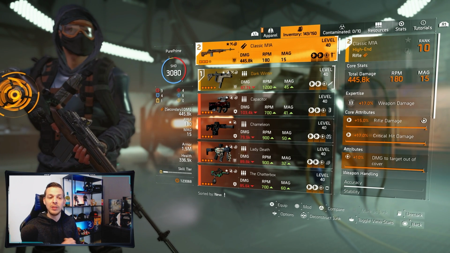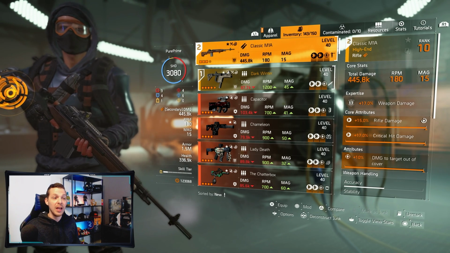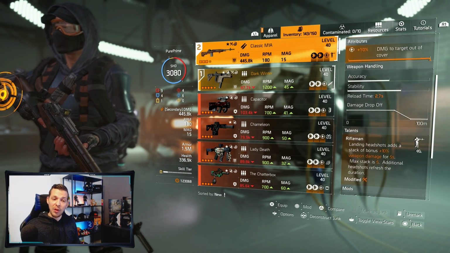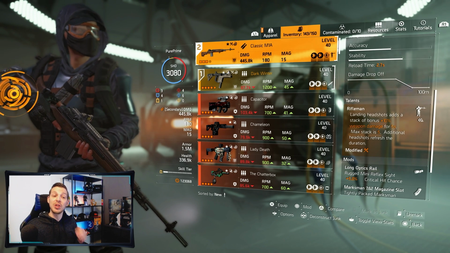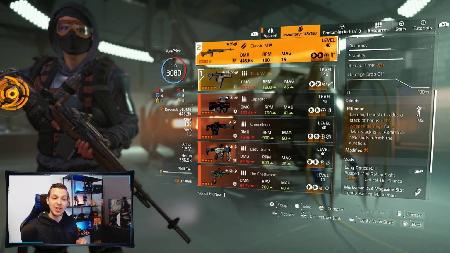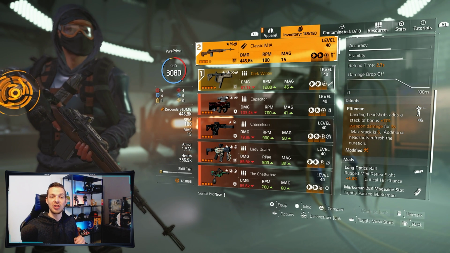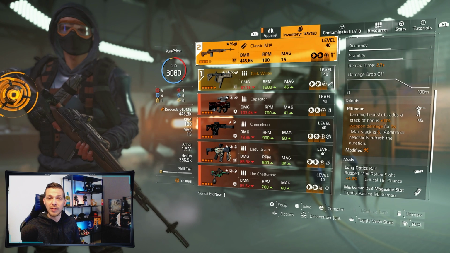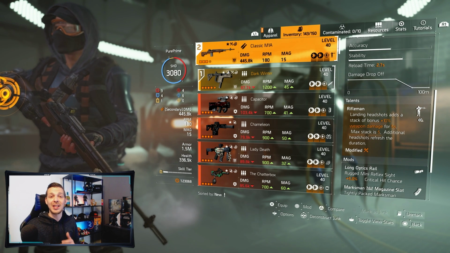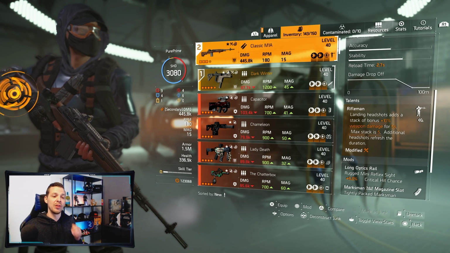I maxed them out, and again, I went for damage to target out of cover as an attribute on there. I chose Rifleman as a talent. Landing headshots adds a stack bonus of 10% weapon damage for 5 seconds. Max stacks is 5. An additional headshot refreshes the duration. This is just one of the best talents to go for on a rifle. And in my opinion, the classic M1A is still the meta rifle to use. The best rifle in the game.